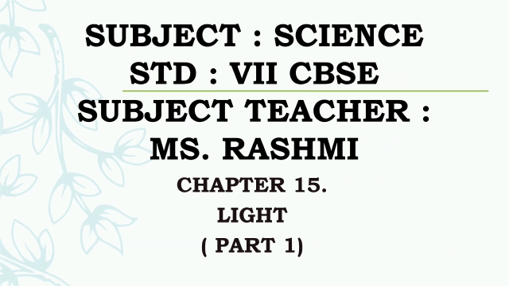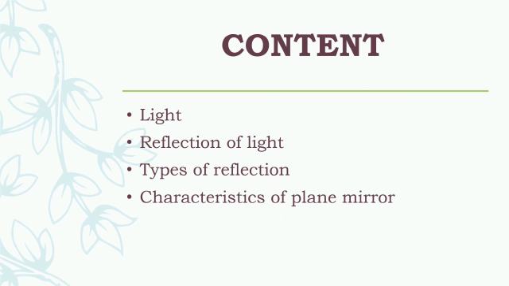Children, today we are starting with the new chapter, chapter number 15, Light, and this is the first part of the chapter. Children, we will be completing this chapter in 4 parts. In this first part, we will be studying about light, reflection of light, types of reflection, and the characteristics of the plane mirror.